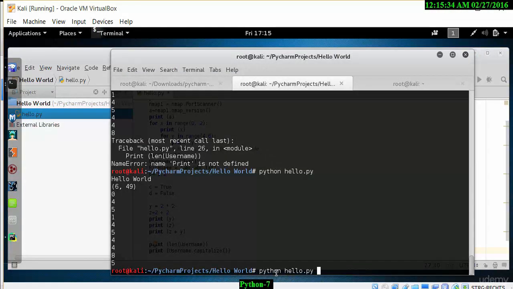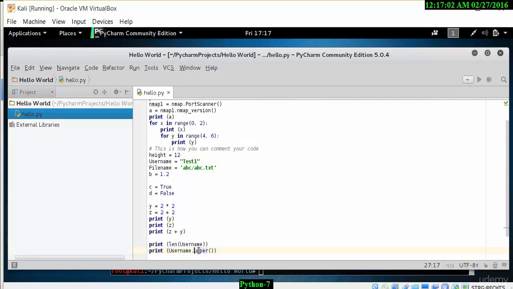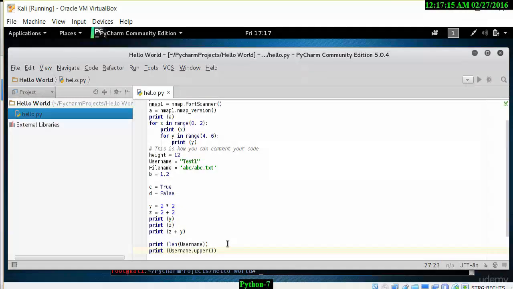So when I run this program, it hasn't, and I know what it is. I fixed it now, and the reason is that I used the wrong command. This should be called upper. So instead of capitalize, I use upper, and that takes the test1 username and puts it all in capitals. So all the letters become capitals, and the number stays exactly the same.